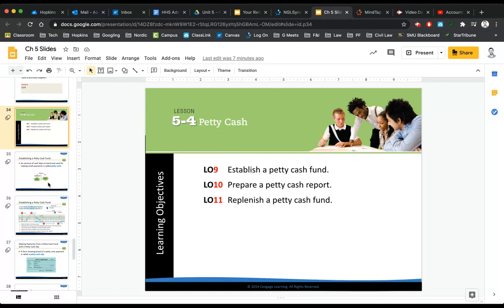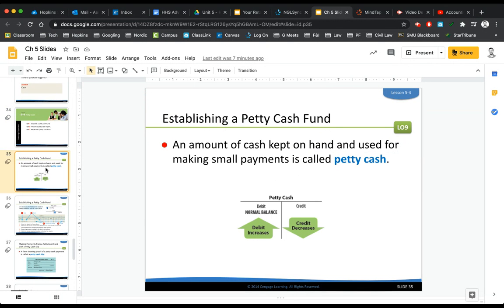So, what is a petty cash fund? As we've talked about, in general, businesses really use very little actual cash in the course of their business. But there are some times where very small payments should actually be made in cash. These would be amounts, usually very small, underneath $100 for sure, because the petty cash fund that we're going to establish is going to be $100 for the month. So sometimes it makes sense not to use a debit card or a check and to actually pay for some things with cash, and they would usually be very small amounts.